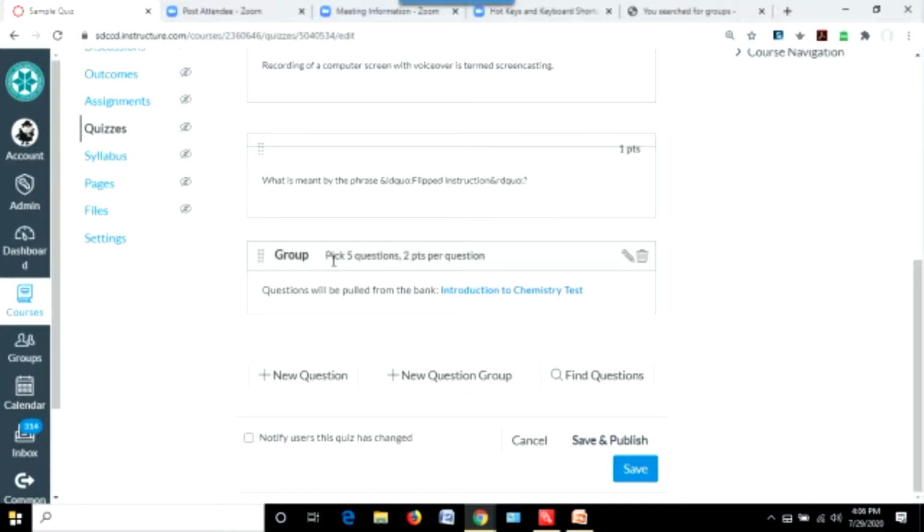It does require that you vet the questions in your question banks fairly carefully, so that you know that there are no bad questions that are going to be chosen. And every test bank that you get from a publisher has some bad questions in it. I don't have to tell you that. When you're all done, you just click Save, or Save and Publish if you want to make it available to students right away. And then the test is ready to use.